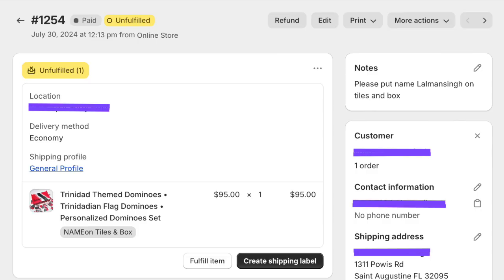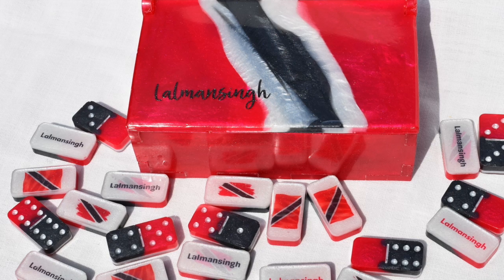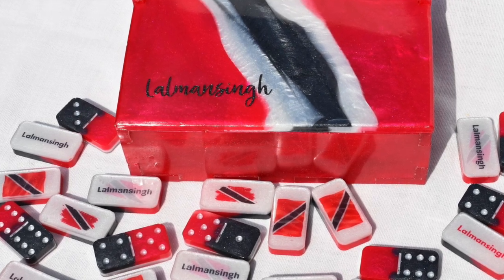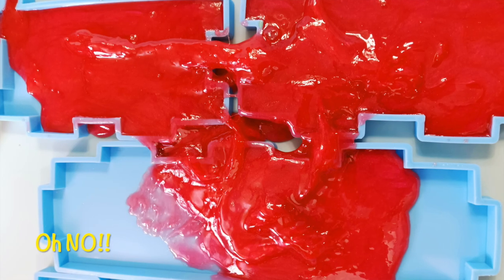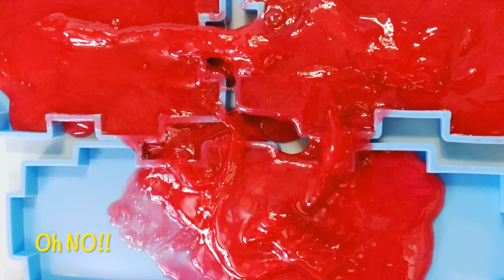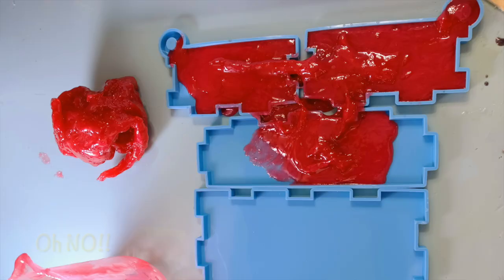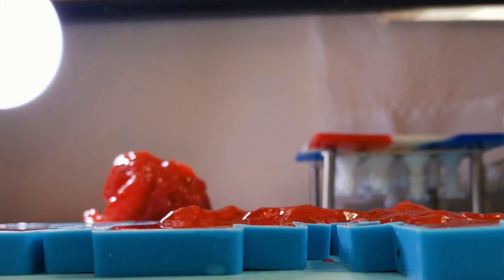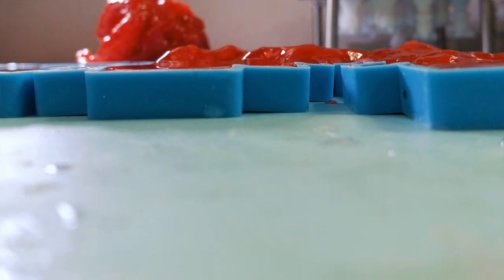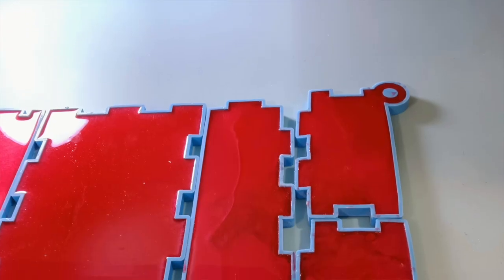So this week I created a set of personalized Trinidadian dominoes, but that is not what this video is about. The thing is, I made a major mistake and ruined a whole lot of resin. So I thought I'd share my effort to fix my mistake, to not totally waste 200 milliliters of resin. So I'm not doing a materials list. I'm just going to show you my disaster and my solution that actually turned out to work.